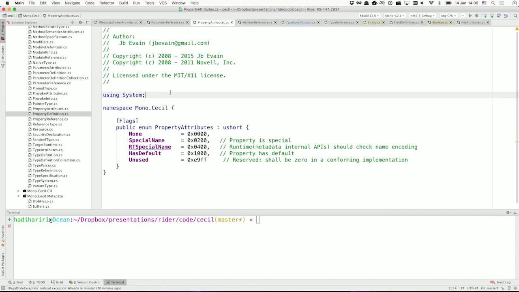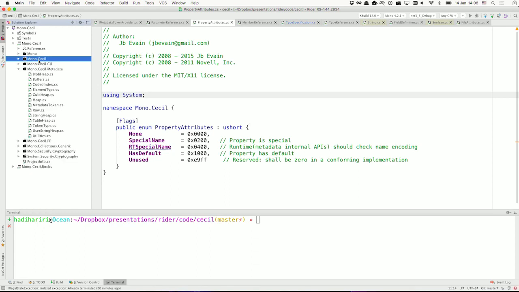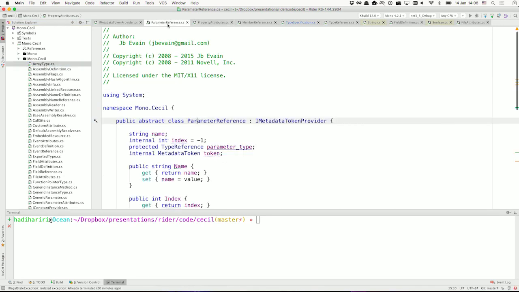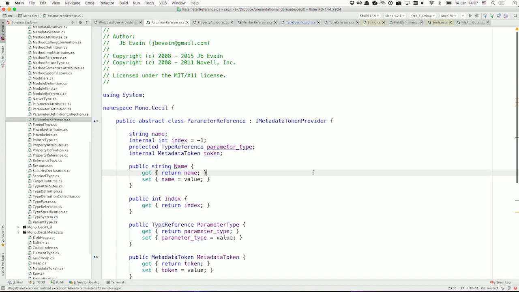Yeah, so here, for example, I have Mono Cecil. Basically, if you're not familiar, this is based on the IntelliJ platform, right? So the front end is the IntelliJ platform. I can explain how it works on the back end a little bit later. People that have used WebStorm, PhpStorm, PyCharm, or IntelliJ IDEA are going to be familiar with it, right? So you've got the full IDE experience, okay?